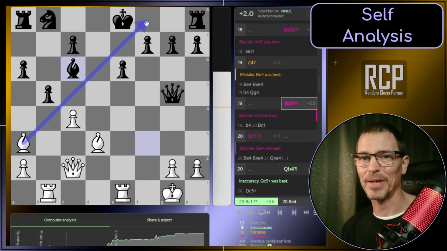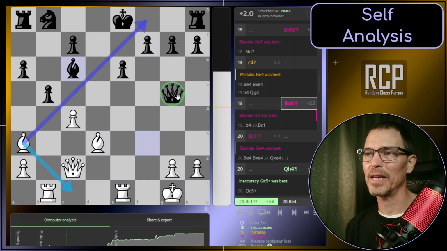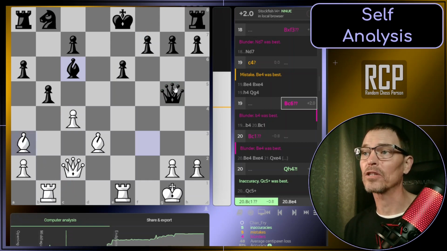But see, it didn't allow them to castle because their queen's in danger. I thought that was pretty slick. Sliding this bishop back in here to threaten their queen. So the queen had to move somewhere, and then I could put it back over there. Oh, I guess their queen could have gone here, and then I couldn't put it back over.